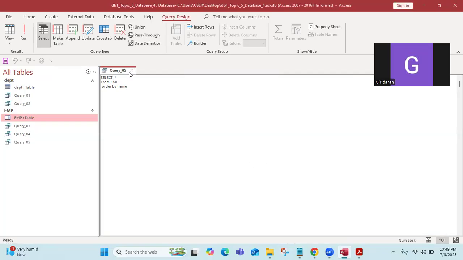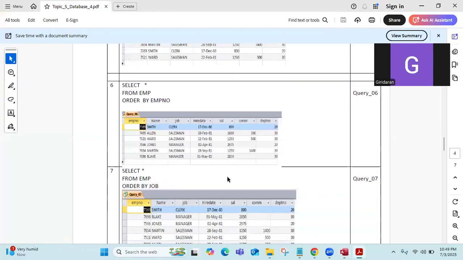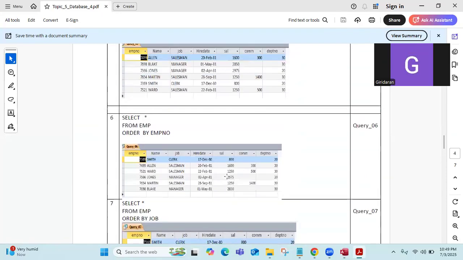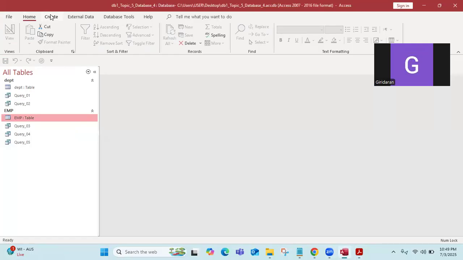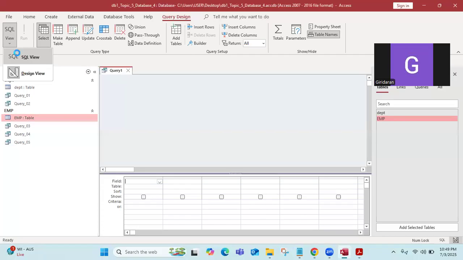So let me take the next query. Here you can see the next query: select asterisk from EMP, order by employee number. So here I'll say create, query design, SQL view.